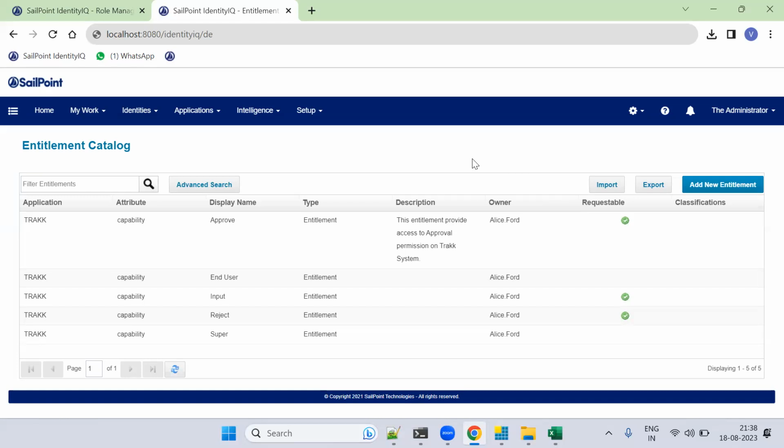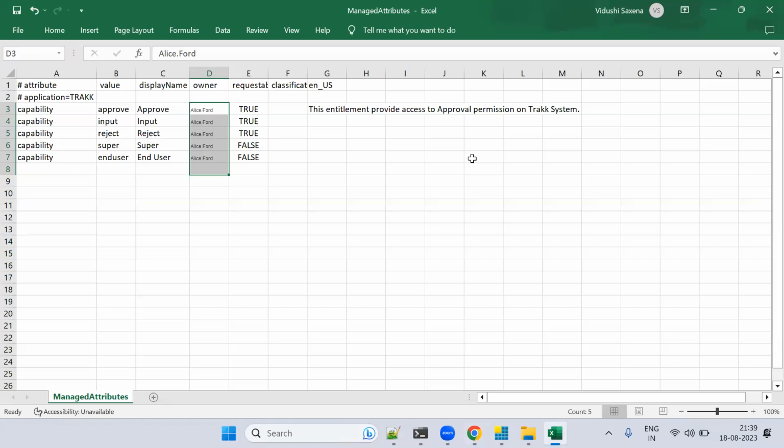Basically, we don't have a target system, right? Last time Ramu asked this question, and you explained that day. So we don't have a target system where we can connect and bring the information, so we use the delimited file connector. Same way in case of entitlements also. Sometimes we are not able to connect to the application system to bring the entitlements, or we are bringing them, but the object names are not very readable from a SailPoint perspective. So we can create those entitlements from here also.